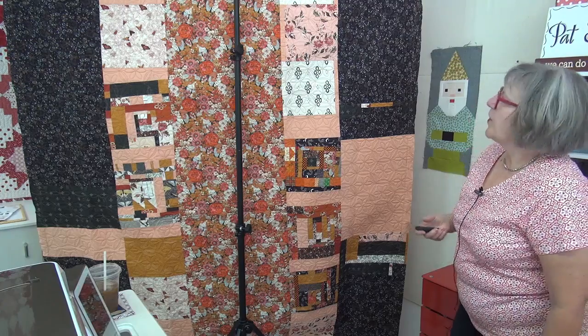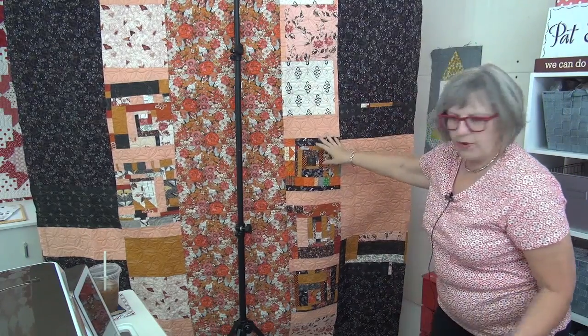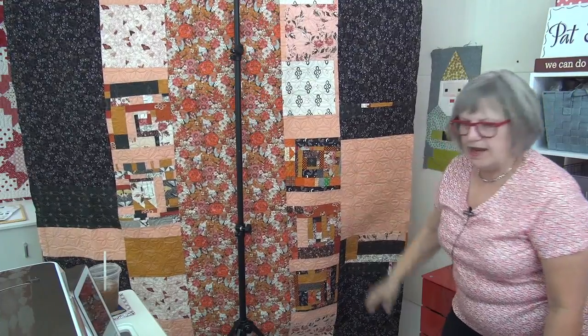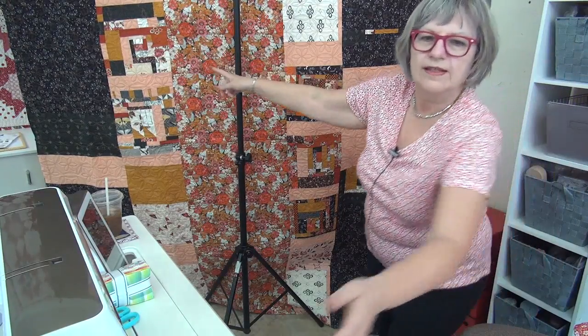And this is the one where I did a pretty extensive backing on it with extra blocks. So let me go ahead and rotate this stand so that you can see that. All right, there you go. The stand's in the middle there. This is the stand itself, but you can see I did chunks of fabric, I did crumb blocks, and there are more crumb blocks down there. See along here the crumb blocks, and then over on this side, this was super fun to do.